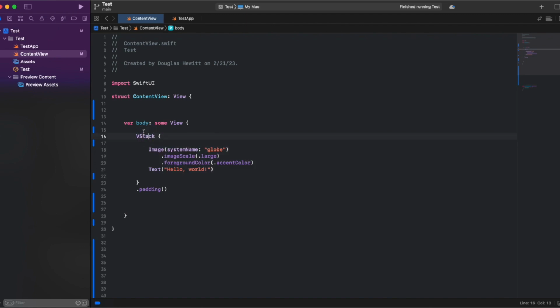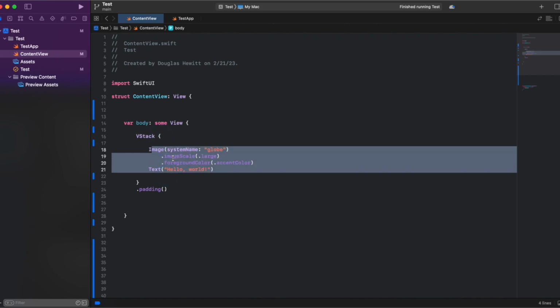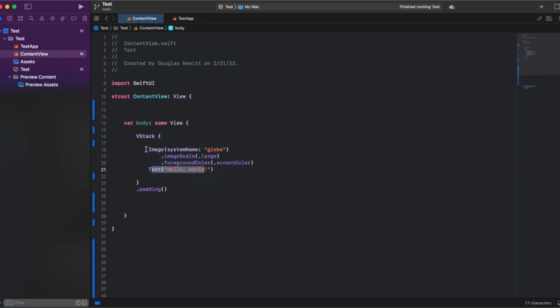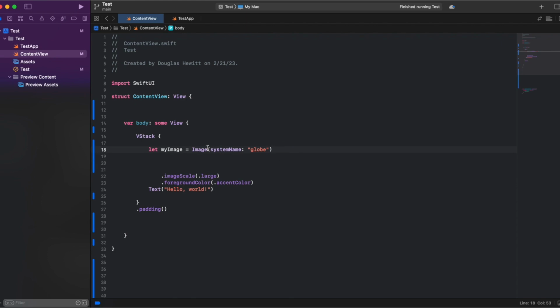And so these VStacks or Group or List, these special container views, they pass in a function, which is where you put your other views. That's just sort of how it works. But Text or Image are a little bit different, right? These are a little bit more what we're used to. This is like saying, let myImage equal Image, right? And it turns out it has open and closing parentheses, and there's just a parameter that we pass in. Now we could not do that, except it expects that we do something, right? So it's a missing argument until I put it back.